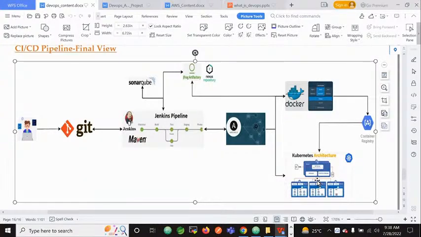So when the customer logs in again with gmail.com, this time he has to see the sent items. What happened? Immediately you have done some automation, some setup, to make everything available for the customer once its development is completed. That is the beauty of CI/CD, continuous integration, continuous deployment.